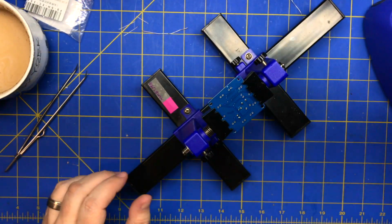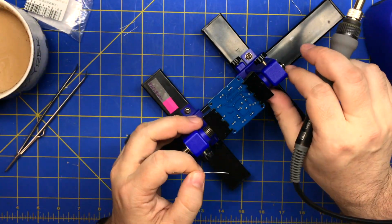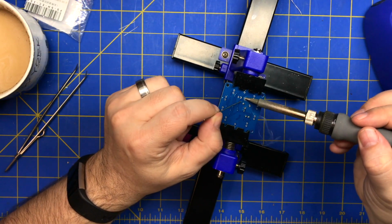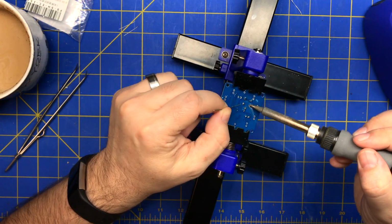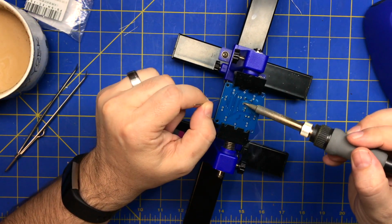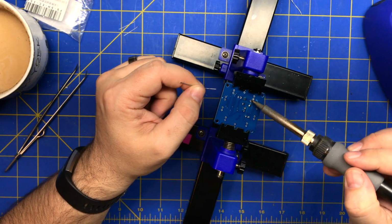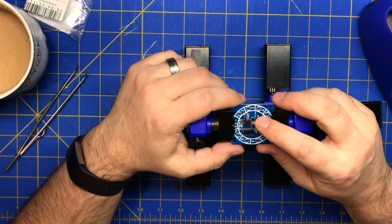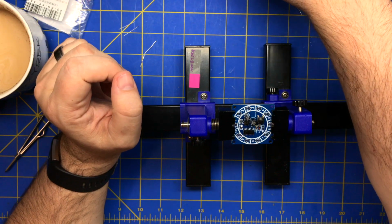Alright, so for the switch, I'm just going to hit it. For big stuff like this, you might need flux. This button might be dirty, but it seems to be soldering just fine. That's also why you want to use bigger solder, because it has more flux. Alright, so that's in there. And that works.